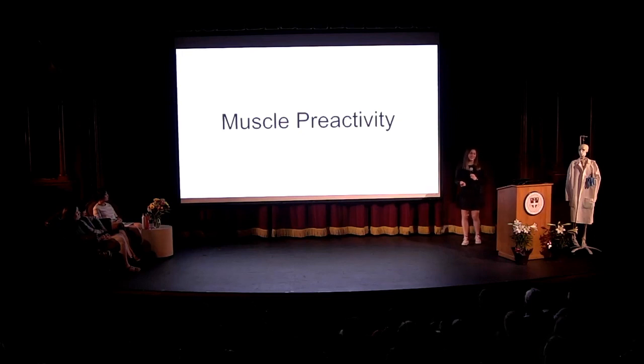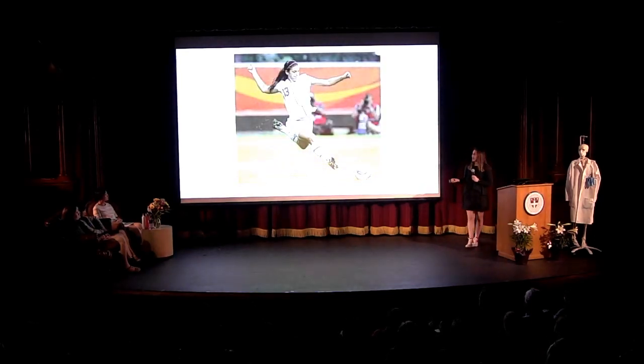The best way to understand preactivity is to see it. So, in this picture, you can see Alex Morgan, a professional soccer player, looking at the grass and seeing how far away the ball is. In a split second, her brain then had to calculate exactly when and how her foot would hit the ground. And then her brain sent instructions through her spinal cord, down nerves to muscles in the torso, hip, and leg. This impulse activated her muscles to properly prepare for the impact of her foot hitting the ground.